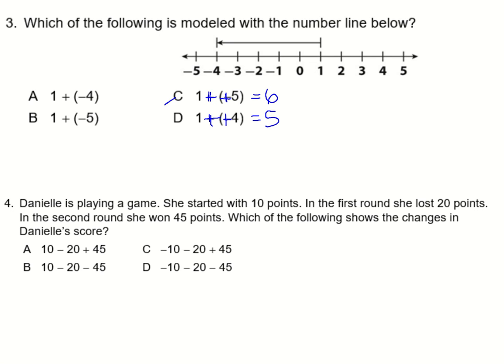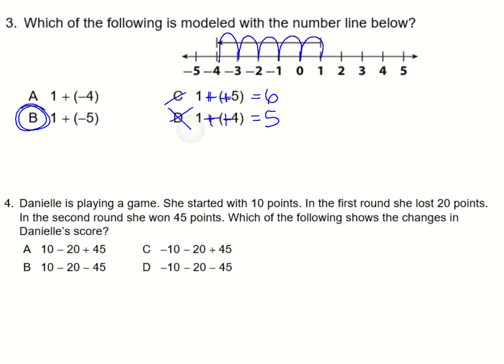So those two can just be canceled out, because if I use my add the opposite, my keep, change, change, then I can see that that's not even the right problem. So now we just have these two. So if I start at 1 and count 1, 2, 3, 4, 5, that's how I then know it is B. Okay? That technically could have been a reason.